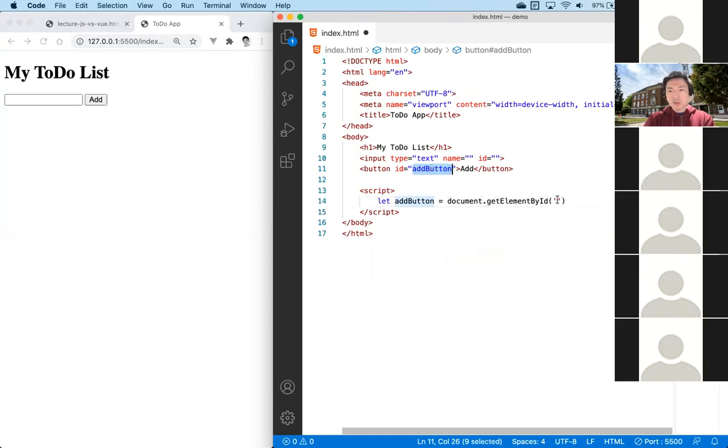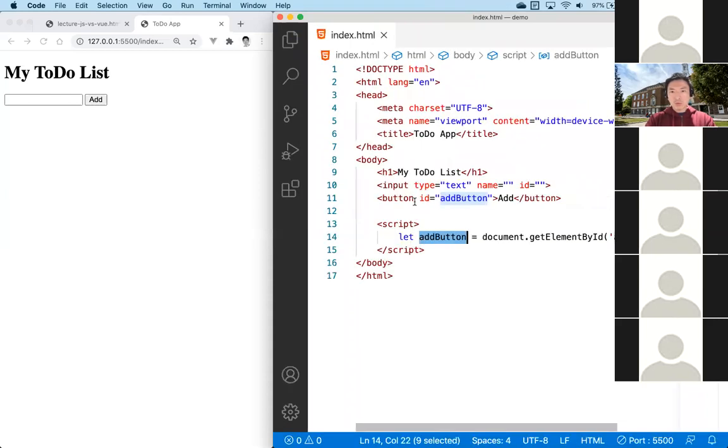Let me make this even smaller. I'm going to reference that, and just call it add button. So now this JavaScript variable is referring to or pointing to this button on my page. So essentially it is this add here.